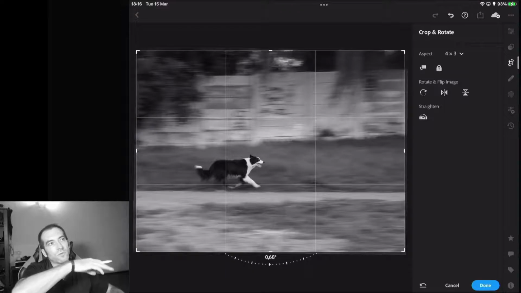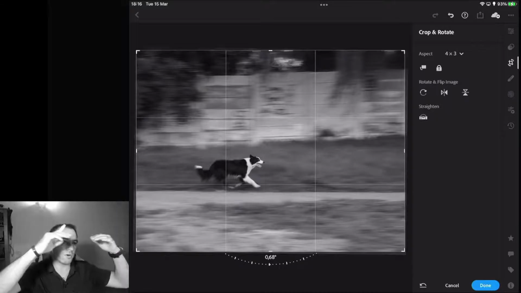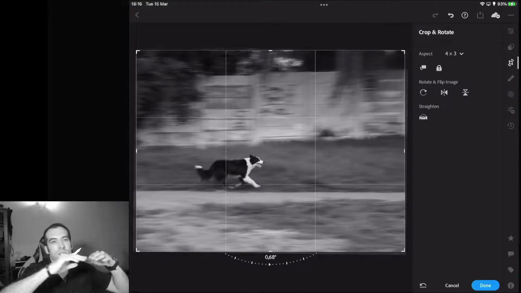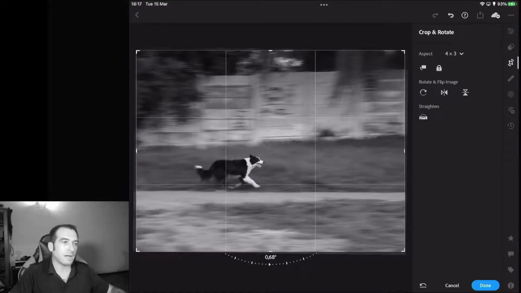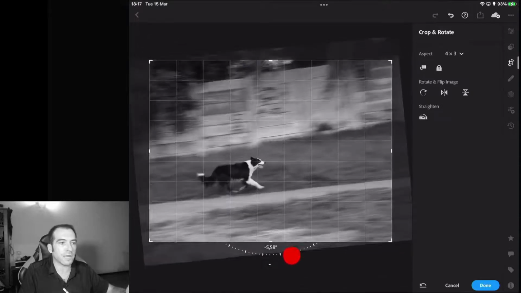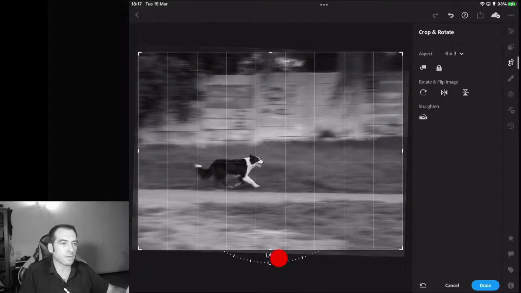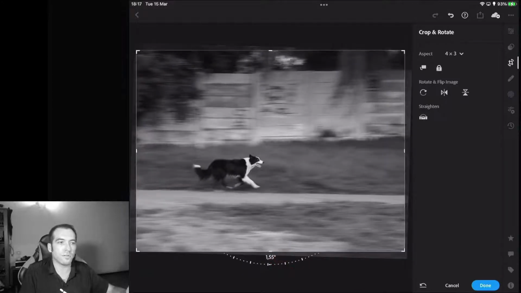In images where you've got a horizon line or a table or a floor or the roof of a building or something that should be straight, if you press this button, it's really good at straightening that for you. In more organic situations, maybe even something like this image might not do the exact job I want, and then I can just go in and rotate it manually by dragging this little rotation wheel at the bottom. I think right about there is probably going to do it for me.